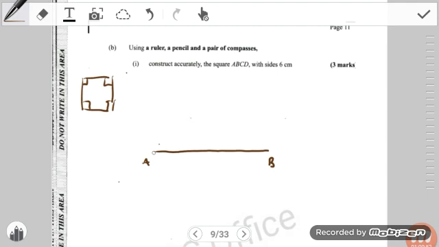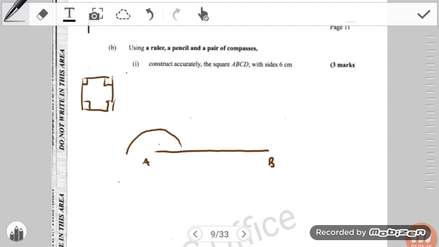Now once you've done that, you're not going to change the radius. You're just going to hold it at the tip. Do not touch the pencil or the point. Just keep the radius the same. Well, there are 2 techniques for doing the 90 degree angle. I'm just going to give you the simple one. You're just going to extend the compass at this point right now. Just extend it a little bit.